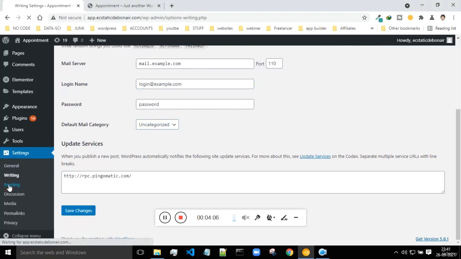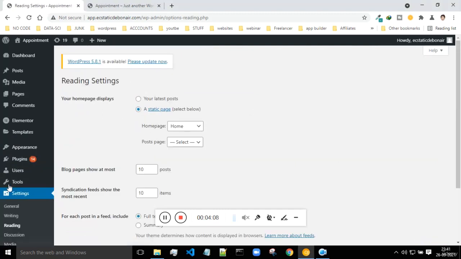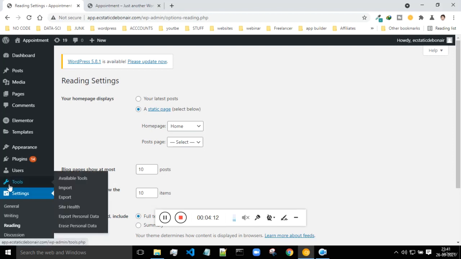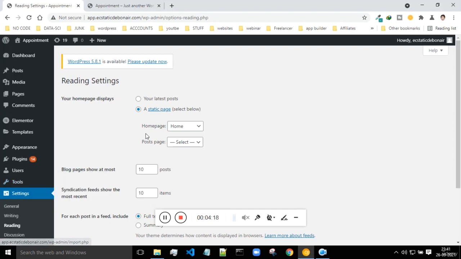And next is reading. Reading is basically about how a person visiting your website looks at your website. Let me tell you in the most specific way.